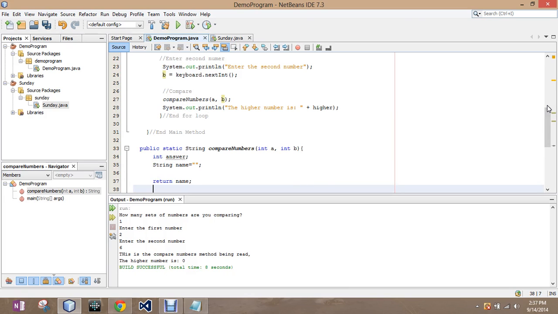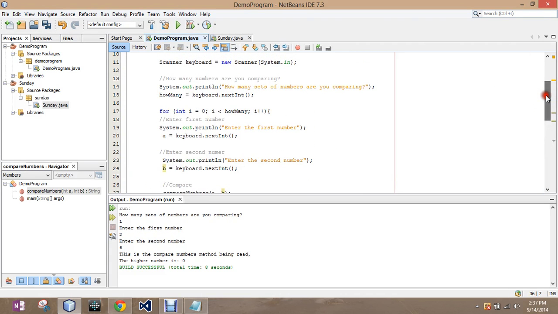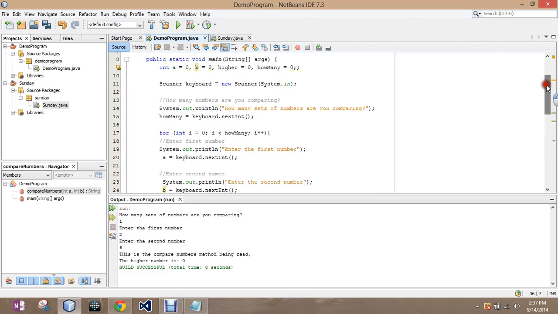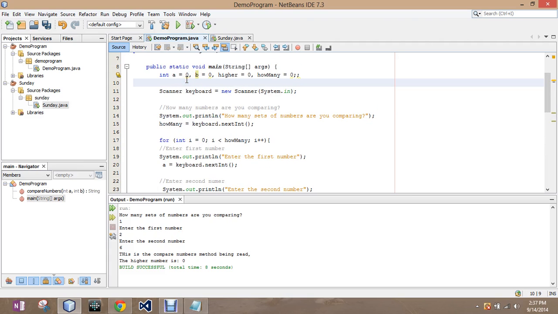So here we go. We're going to have this return a string, and we're going to have it return it to a string we have to declare up top here. So let's go do that. Let's go and say we have a string named is it bigger. We have to put the semicolon at the end.